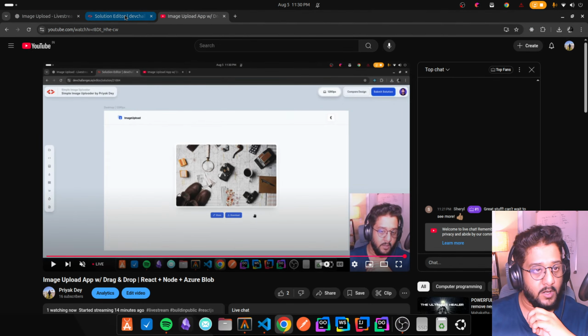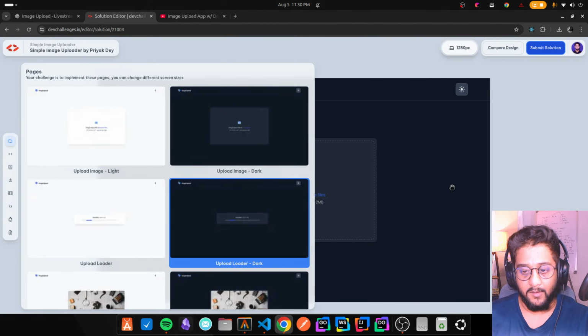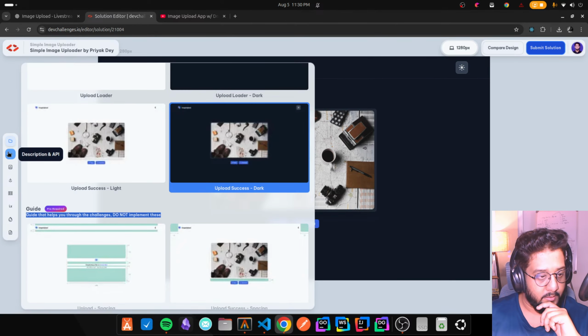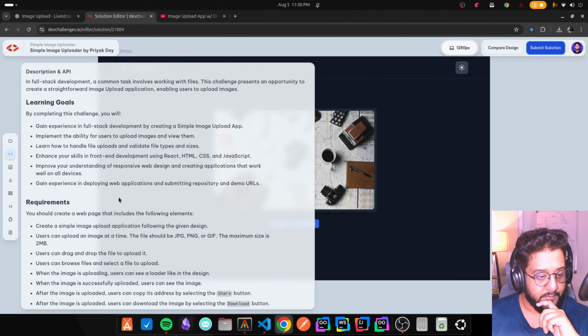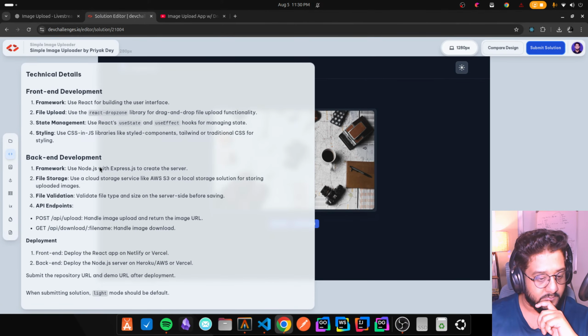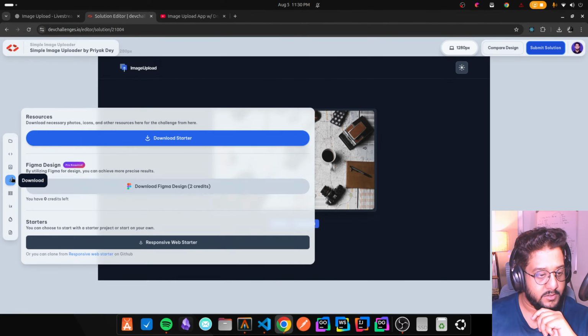We can again go through a dark mode where you have the same kind of designs, a little bit different. So in here, if you look at this, you have the same kind of descriptions here. In the solution, light mode should be default. Yeah, again, bureaucratic user stories like I mentioned, and then you have downloads.